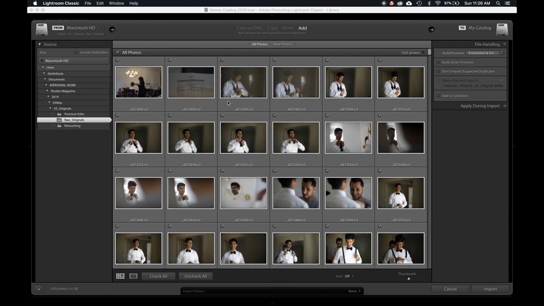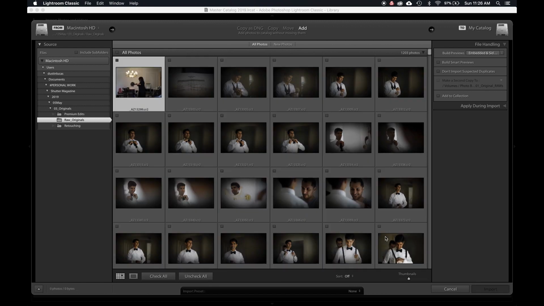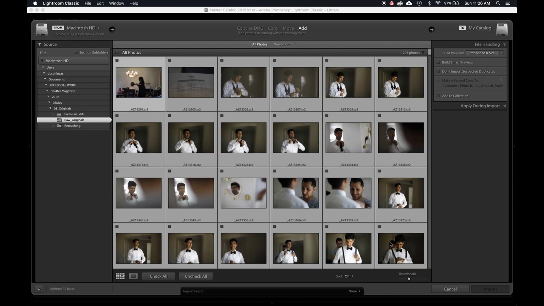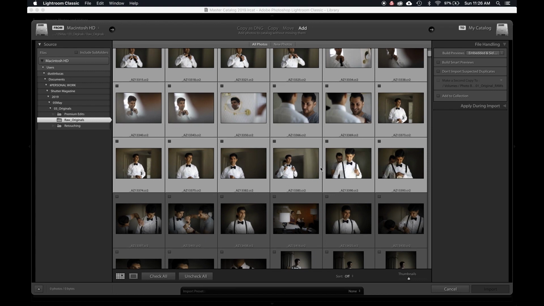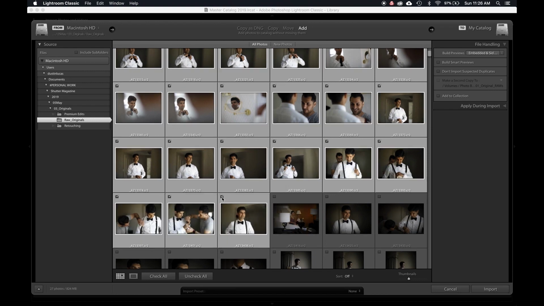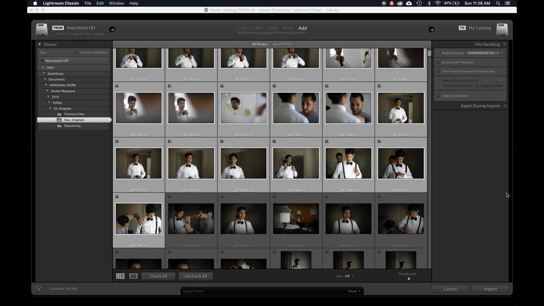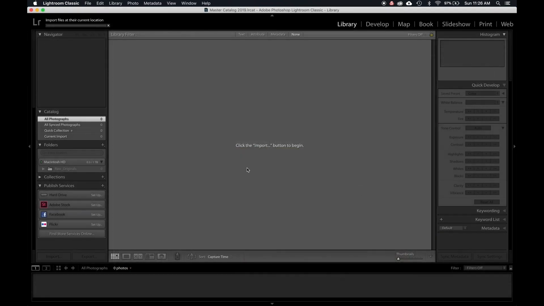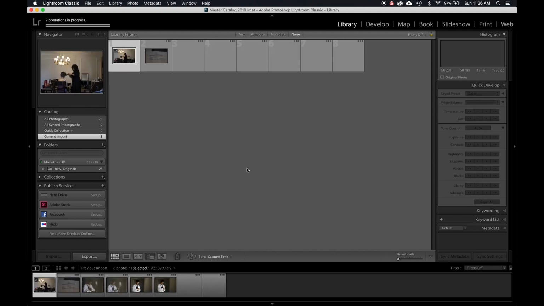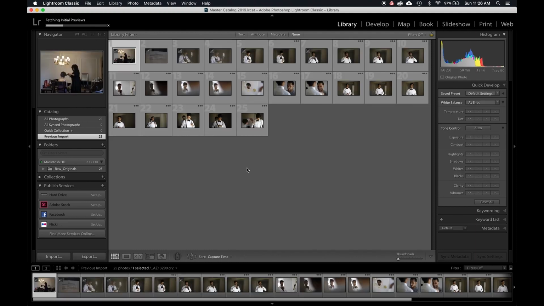I think these will be perfectly fine. Let's just choose 25 for the sake of numbers. We're going to go ahead and click import, and these files are going to be instantly added.